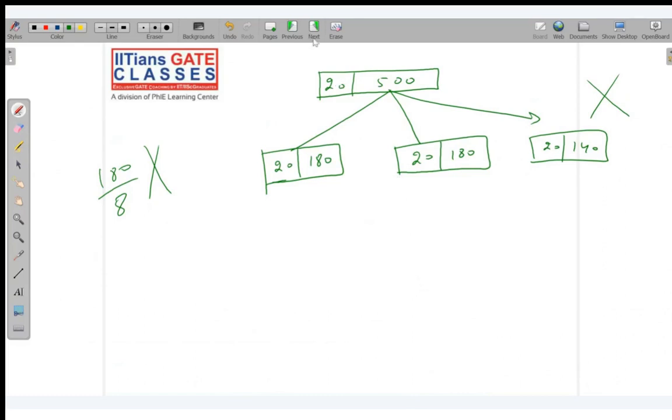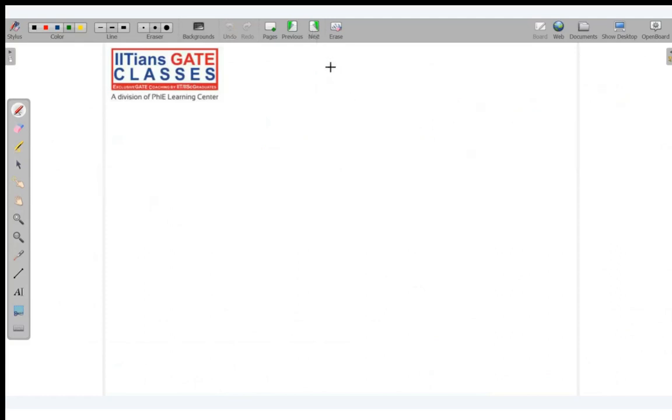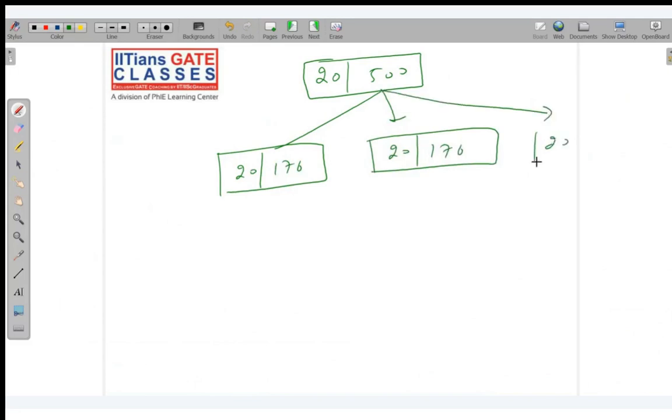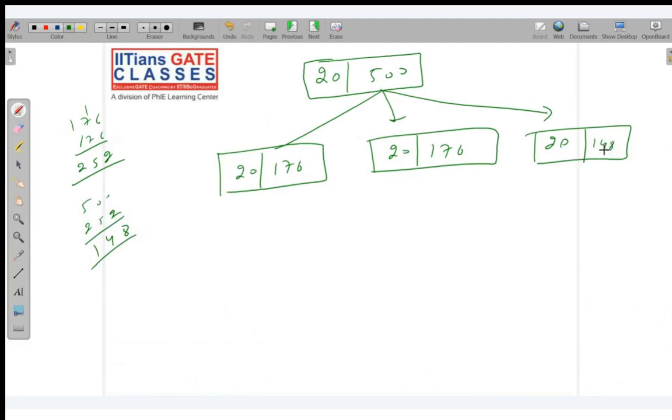Okay, so I will take a fresh slide. Take the snapshot. So now I will say 200, 20, 500. First will be 20, 176. Then again 20, 176. And then the last will be 176 plus 176. What is the value? 252, sir? 252 minus 500? 248, sir? No, 148. So the last fragment will be 148. Whether 148 is divisible by 8 hardly matters to me. The others should be divisible so that I can find the fragmentation offset.